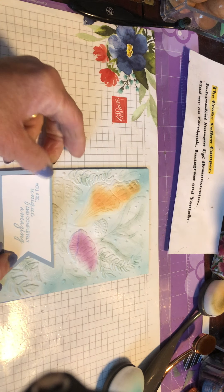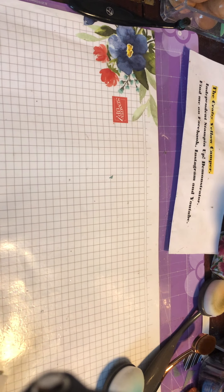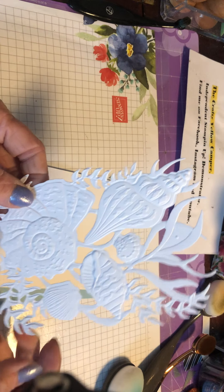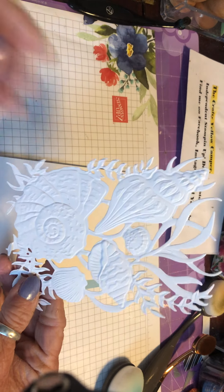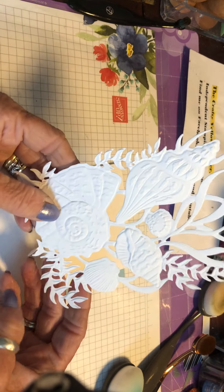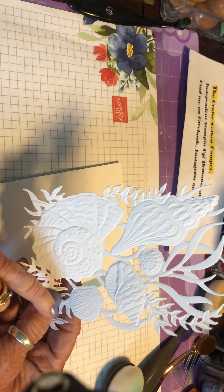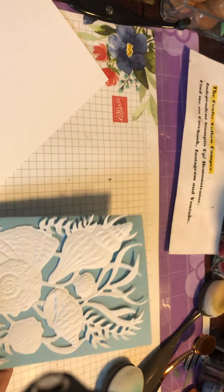That will probably go on the card with a little bit of twine or something like that. Now I'm going to show you how to use the dies. This is what that embossed image looks like when it's die cut — it cuts out all the gaps in between the weed and bits for you. So you can see those shells are now standalone shells, just joined by a little bit of greenery. You could use the stamps that come in the stamp set, add some colour, and use that on your card front — which looks really nice.